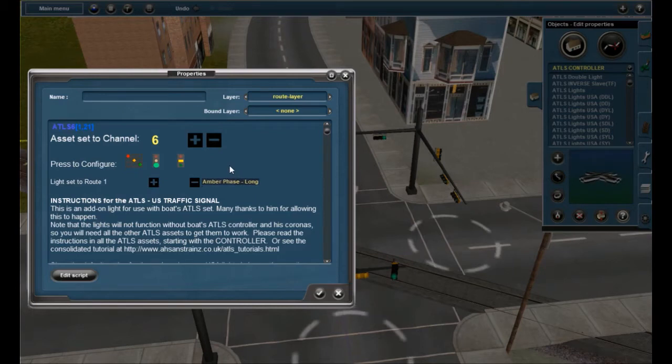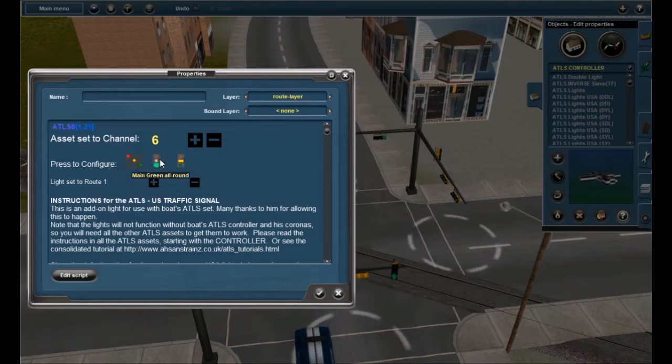This middle line here is a customization feature. This first button is the light sequence, red, amber, and green. Right now it's set to what we would normally see in America. If you want to set it again, this is the light sequence that happens in Europe. So if you're modeling a European route, the light will take care of itself.